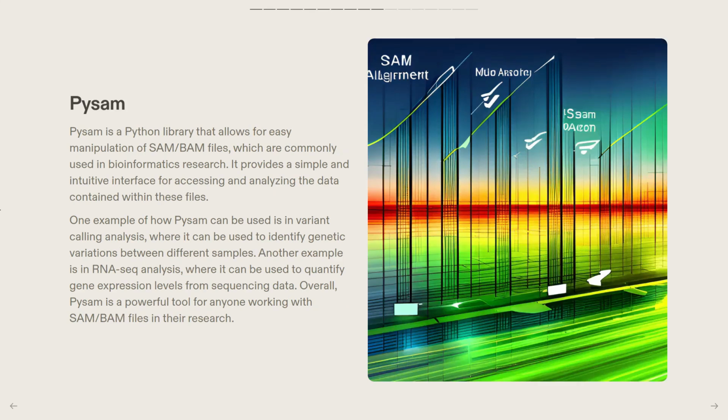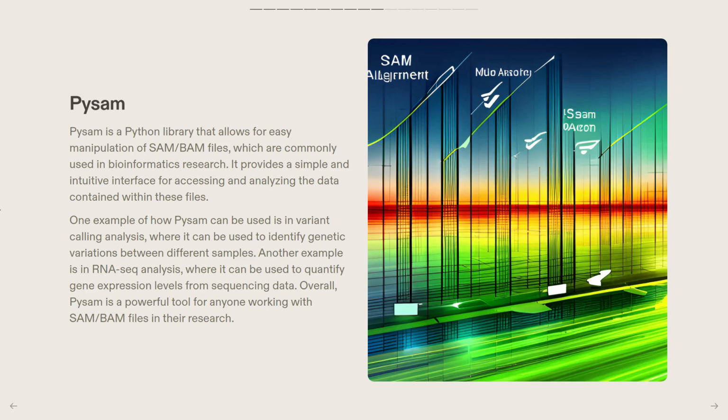So PySAM. It is a Python library that allows you to easily work with and manipulate SAM and BAM files. So what is a SAM and BAM file? A SAM file is a sequence alignment map, something like that, which I'm also going to cover in another video, the next video, I think. These are commonly used in bioinformatics research. So it provides a simple and intuitive interface for interacting with and analyzing the data within these files.